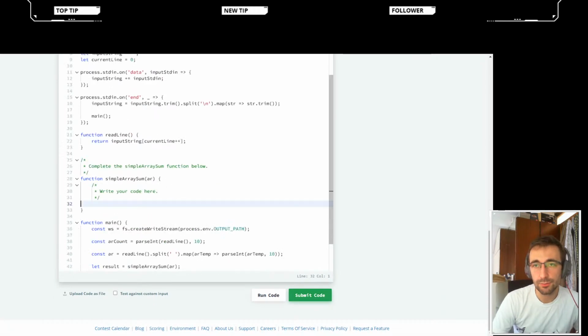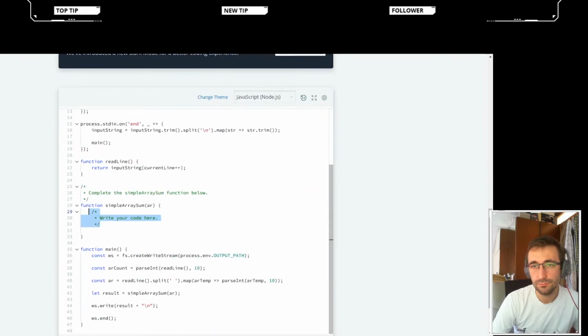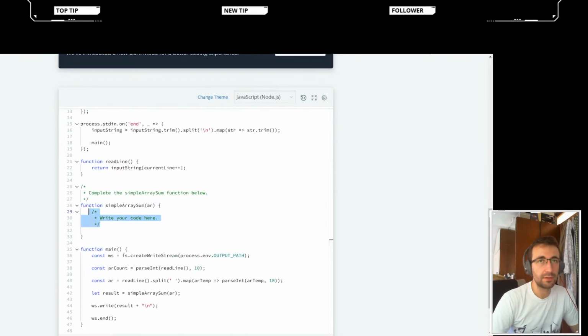Okay. So what we want to do here is get a for loop going to sum all the, what's it called, elements of the array. A for loop is a crucial concept that you need to learn as a programmer or as a future programmer or as a software engineer. You really need to understand the for loop, or generally iterating over the elements. So where would I start here?